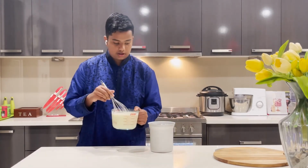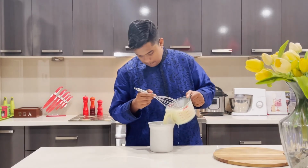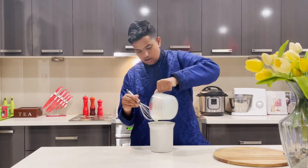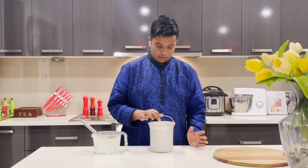So I'm gonna pour it into my ice cream churner. And I'm going to churn this according to my machine's instructions. Most ice cream churners are different. For ones that need to be pre-frozen, it's about 20 minutes, and as for mine, it's about 40 minutes. But once it is fully churned, just put it in the freezer while we complete everything else.